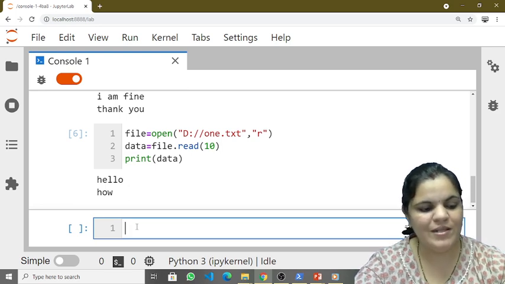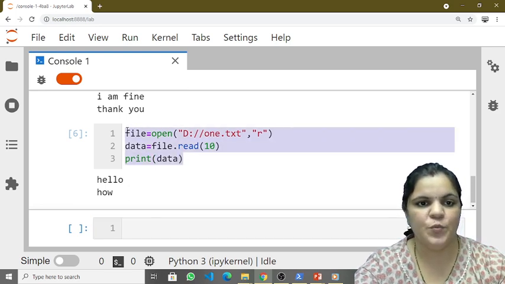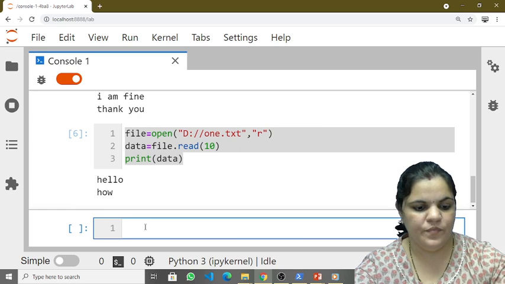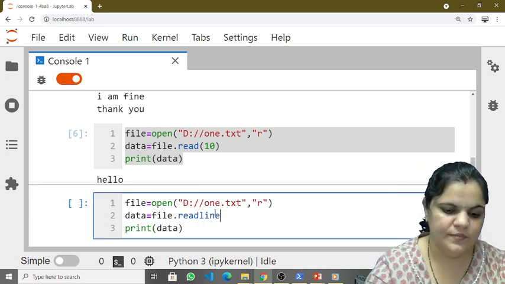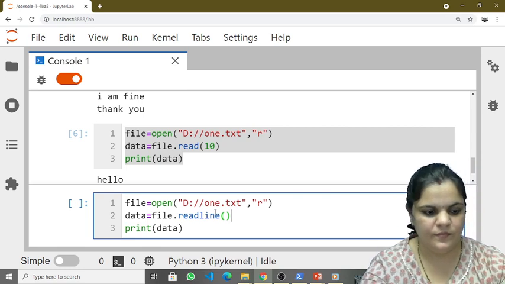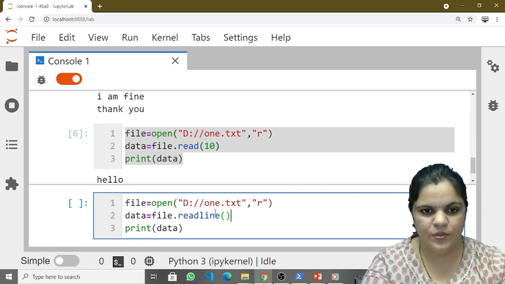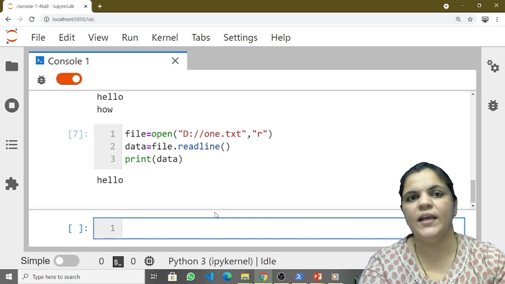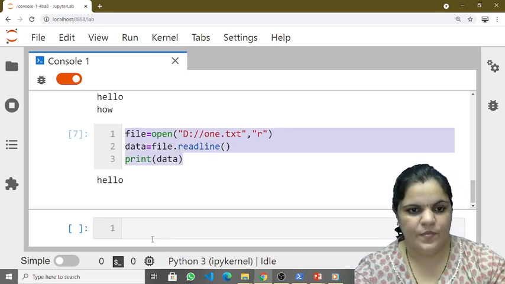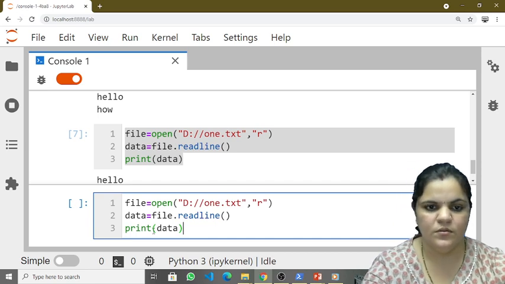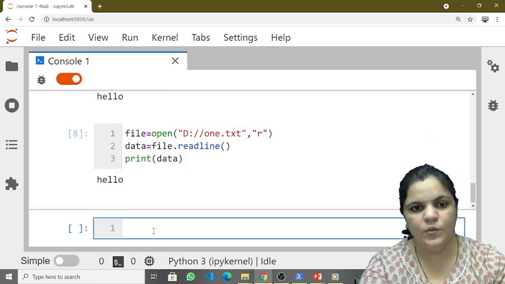Now we will see what the next two functions will perform. Now I am writing here read line, executing the code, only hello. Now again I am writing the code and printing, again hello.